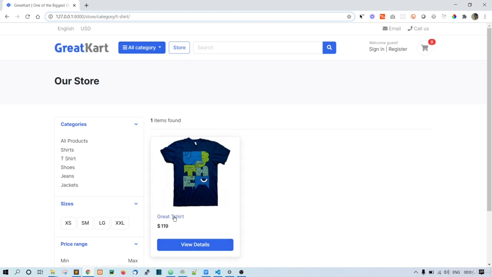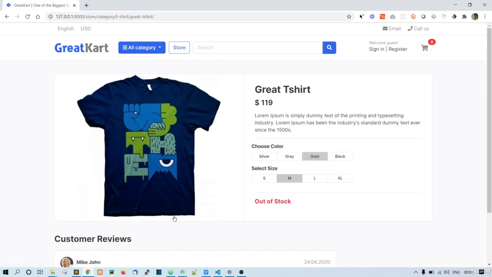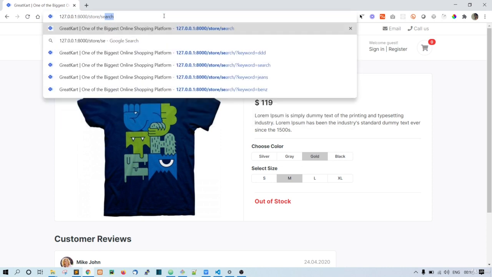And if you go inside this product page, you can see the category slug and the product slug. Okay, so this looks fine. So once this is working, then our search page also should be working. Okay, so now you can see search page is working.